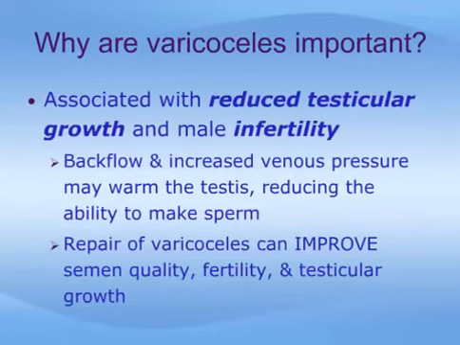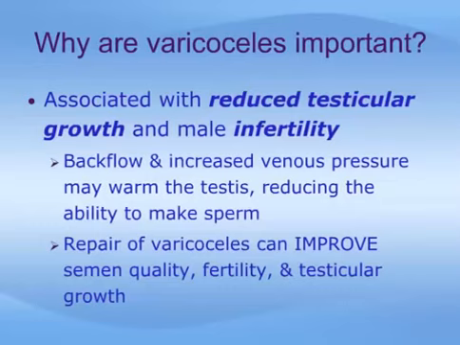Varicoceles can stunt the growth of the testicles, and they can have an association with male fertility problems, meaning they can impair normal sperm function and interfere with a man's ability to father children. Approximately 50% of men investigated for male infertility have varicoceles, compared to 15% in the general population.